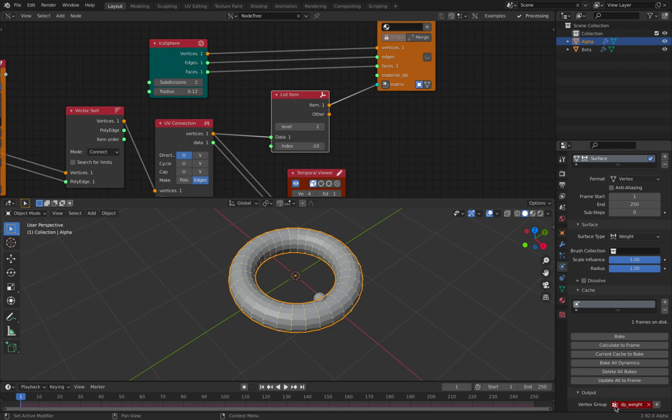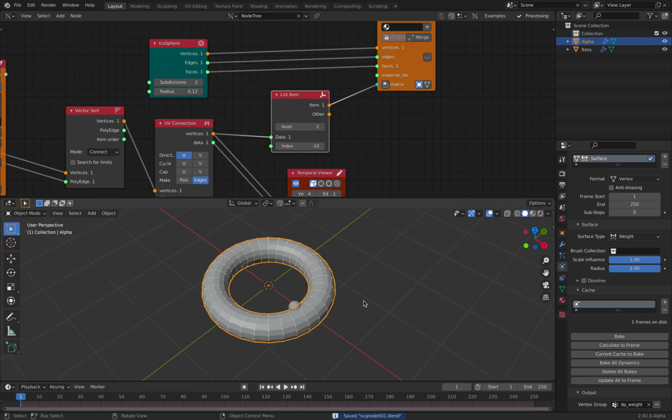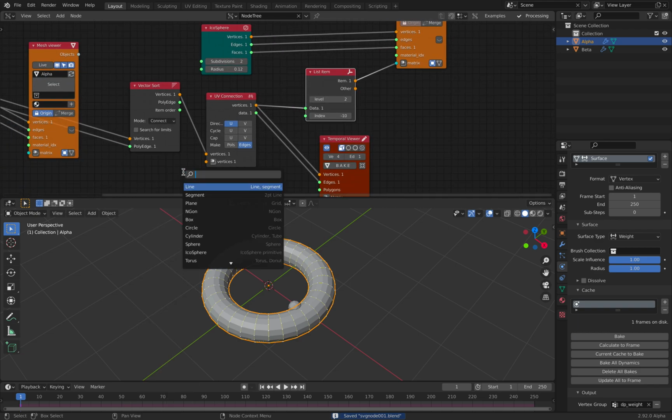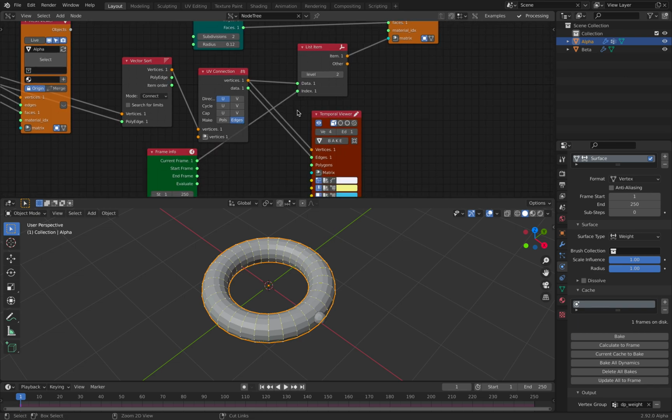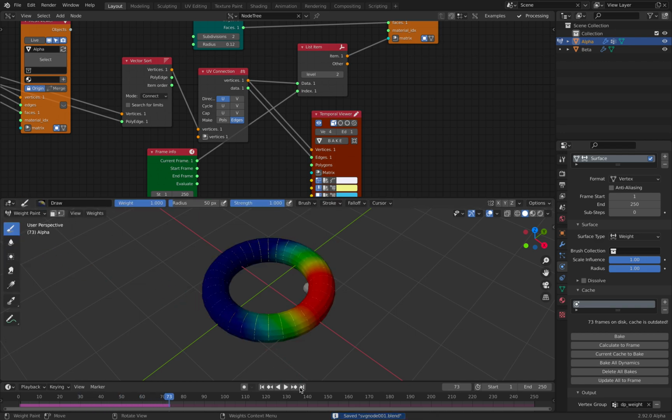for the cache output, I'm gonna turn this dynamic paint weight, and I do the command copy, so I copy that thing. So now, hopefully, if I do this properly, if I use frame, plug this in, you can see this guy is gonna be painted. Let's see if this is working. So this is the main idea, what I'm trying to create. Maybe the effect is a bit strong there, but eventually the icosphere will paint the whole torus.